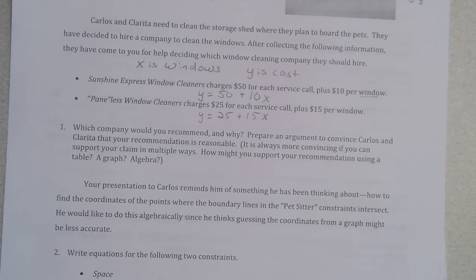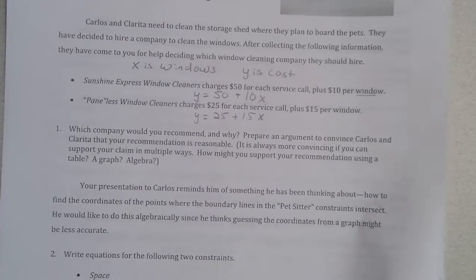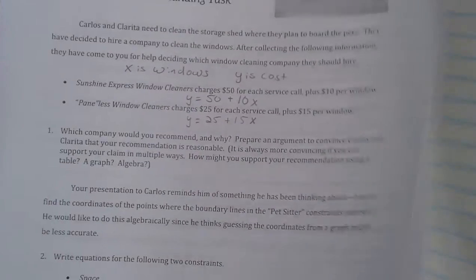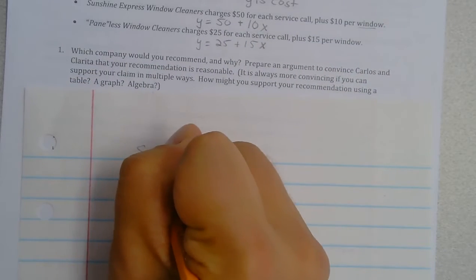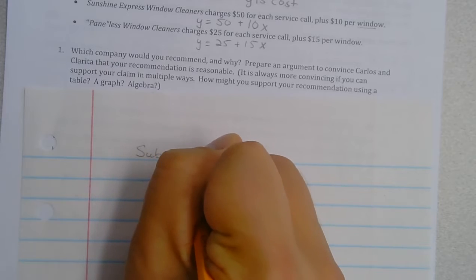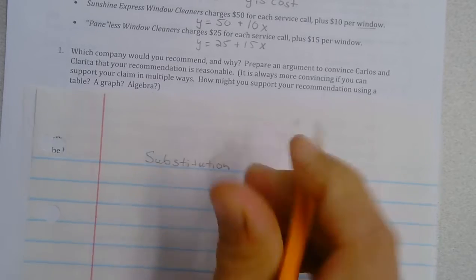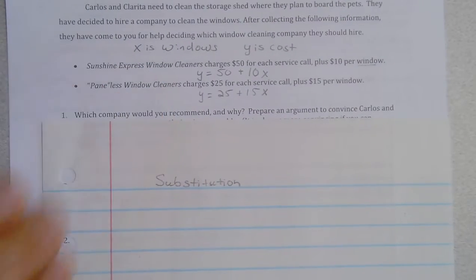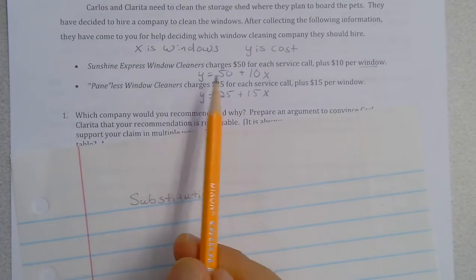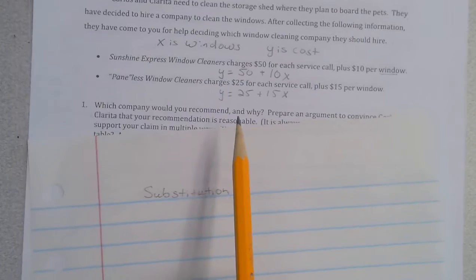So which company would we recommend and why? Well, it really depends on how many windows. So what we're going to do is talk about how we can solve this algebraically. So here's how to solve this using substitution. For substitution, we have two equations. And our first step is to solve one of the equations for either X or Y.